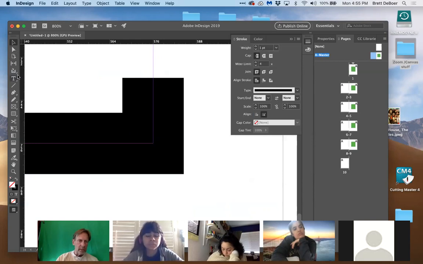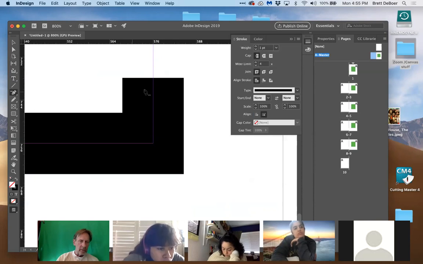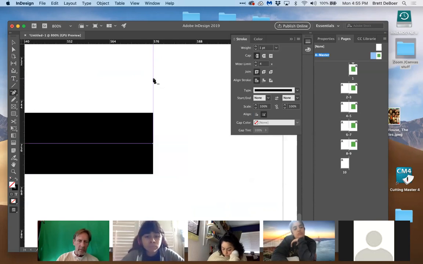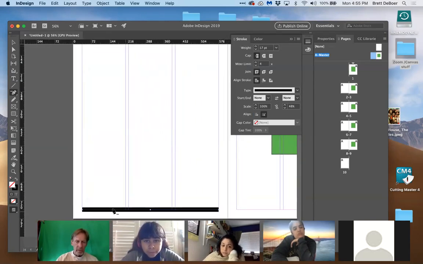And with the minus pen, I'm going to take this point off here, so it's just a straight line. So what we should have now is a straight line across the bottom of the left-hand master page.